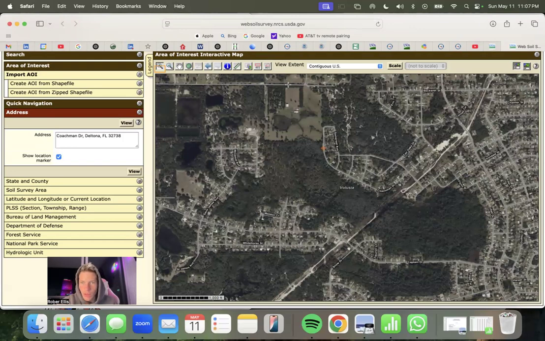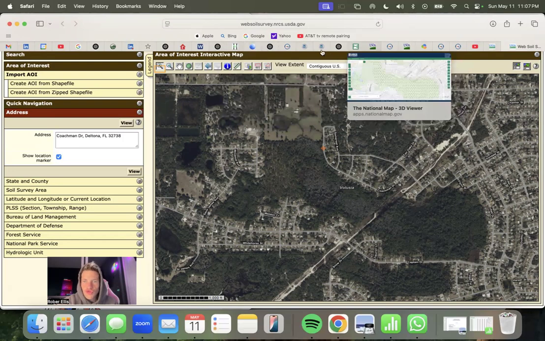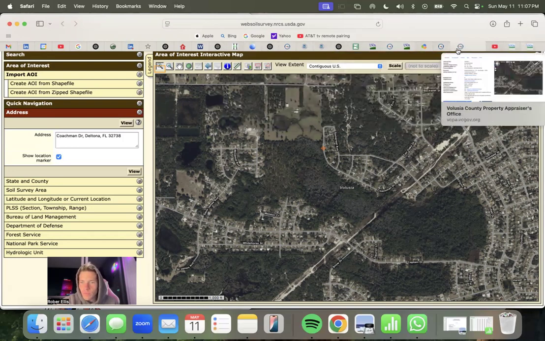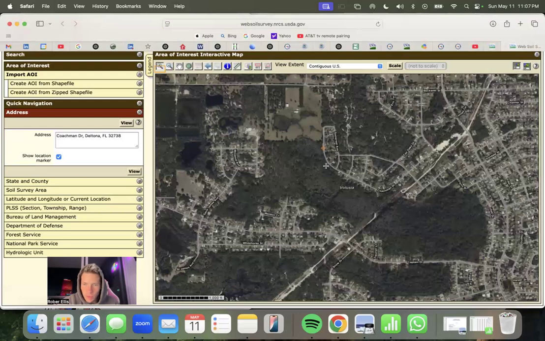Okay, so let's double check our shapes. So across, it's gonna come straight up and down. It ends about here. Okay. So we're gonna go like this. We're gonna put an outline, area of interest.